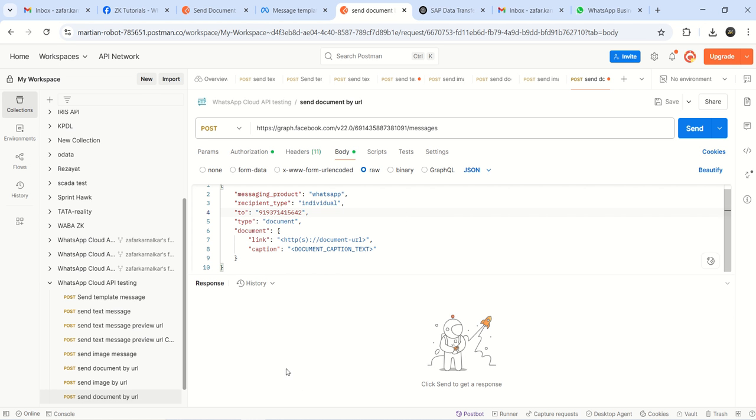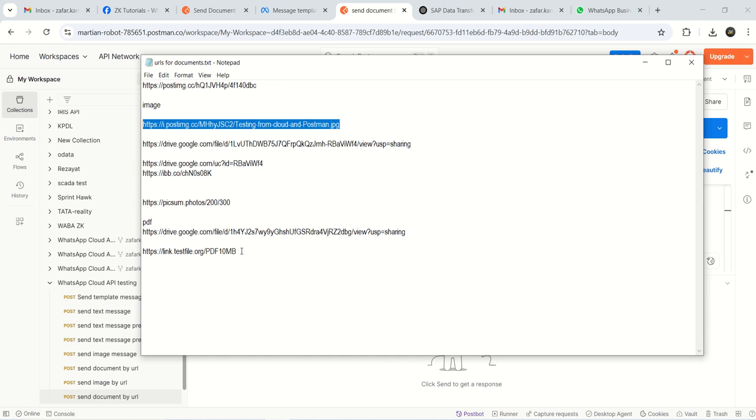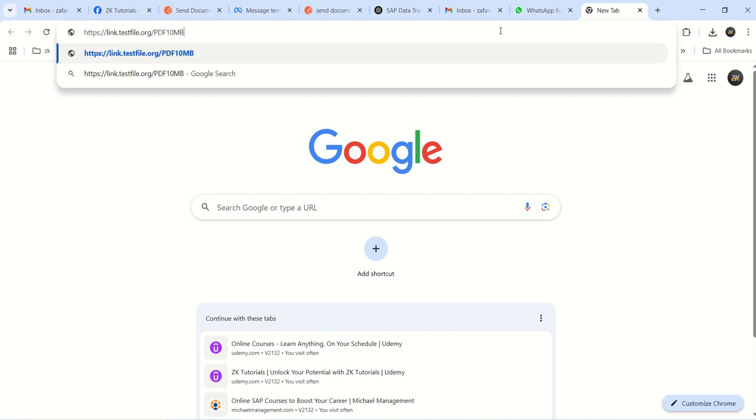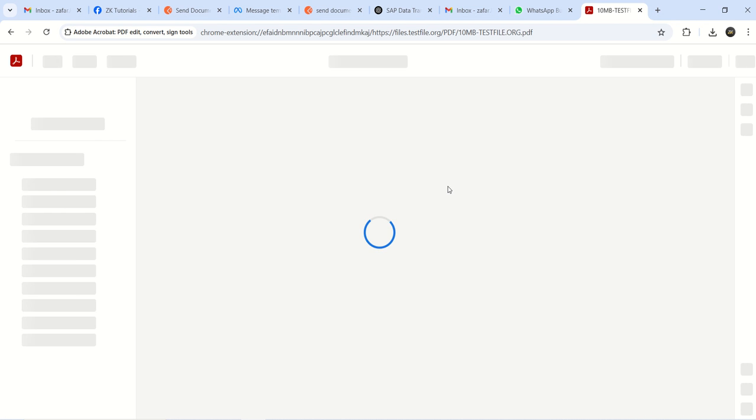Now I have one more here, like a web URL. This is freely available. I also don't have a dedicated server for this, so I just Googled and asked ChatGPT, and I found this URL. I tried first with Google Drive. Remember, a Google Drive link doesn't work even if you enable anyone can access; it doesn't work in WhatsApp. That's why I was looking for something else. So I found one. If I enter this URL here, you can see the PDF document will get generated.